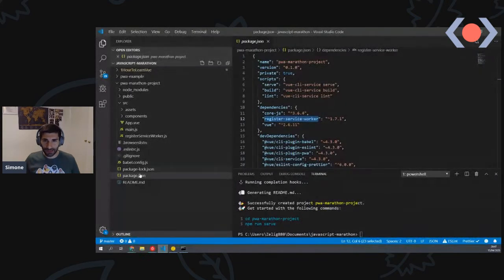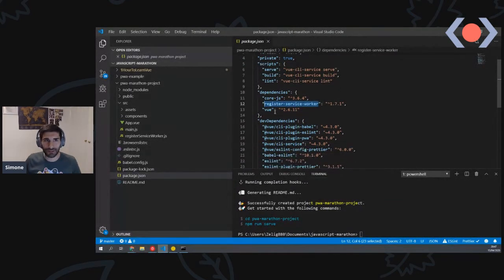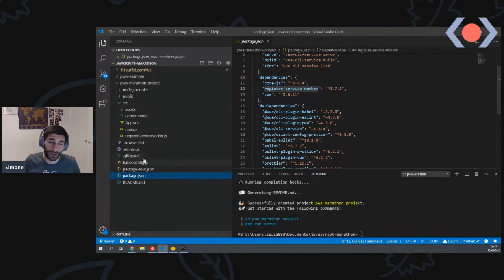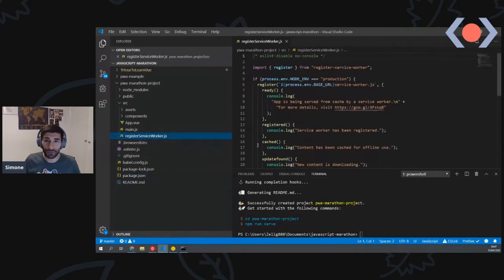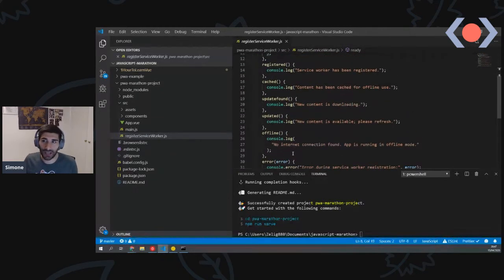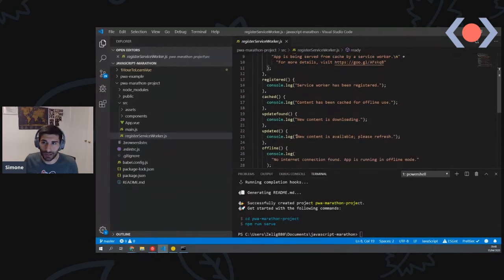Going back to our site, we have seen the dependencies, the register, and the other one. And now it's time to see what the register service worker dependency actually does, and it's this one. You're able to create this file where we import the register service worker, and we're able to register the service worker itself. So when you create a service worker, you need to register that to your site. And with this file, you actually can do that. And as I mentioned before, you're able to then hook and put some logic behind the scenes for when different events happen.